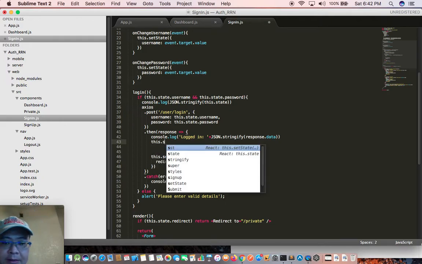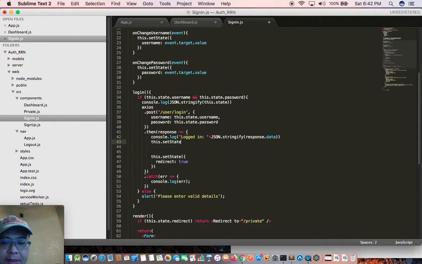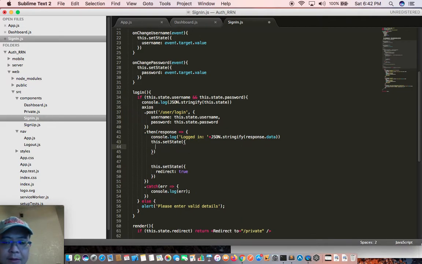So in here, we're going to say this.setState, token is going to be response data, the same response data and token. That's already created.